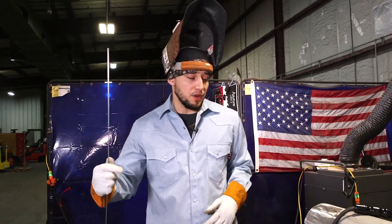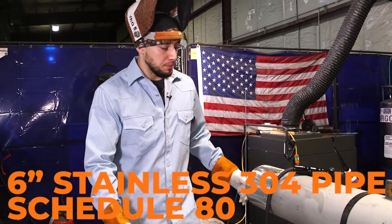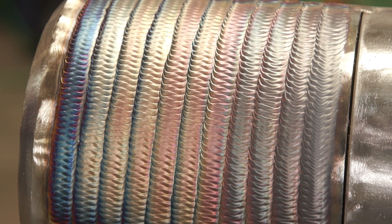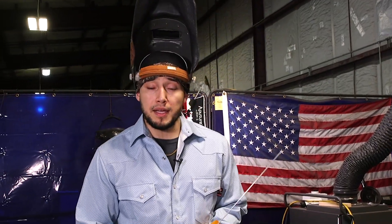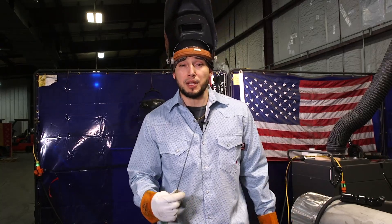I have this 6-inch stainless 304 pipe Schedule 80 and I'm going to be running beads from left to right. I'm going to be sharing a few secrets on how you can get that nice golden color everybody strives to get. How you achieve that color solely relies on the temperature of your pipe and how hot you're running. Color is affected by temperature — it's also affected by your argon coverage, but for the most part temperature plays a big role in it.